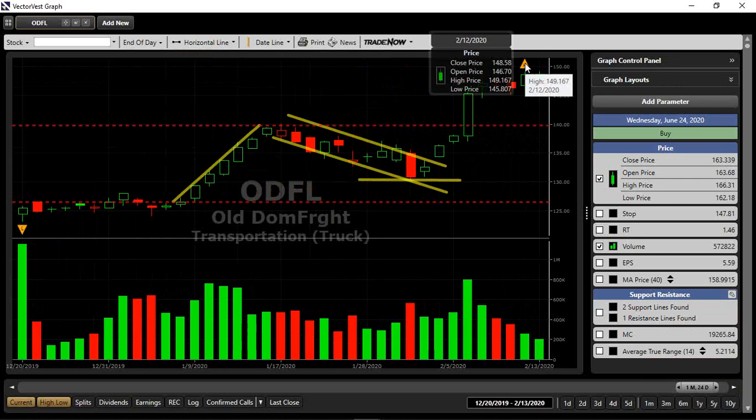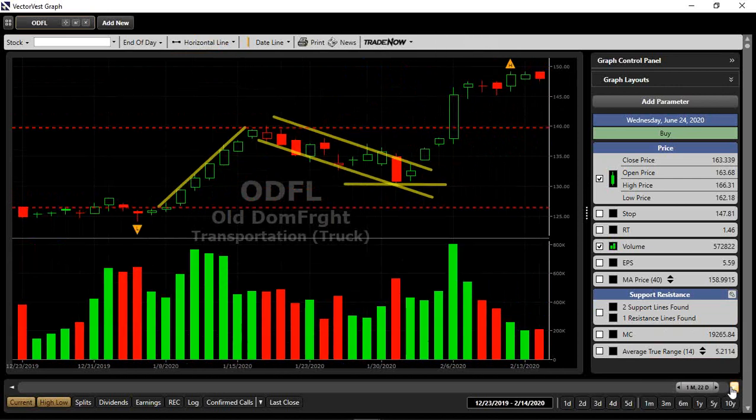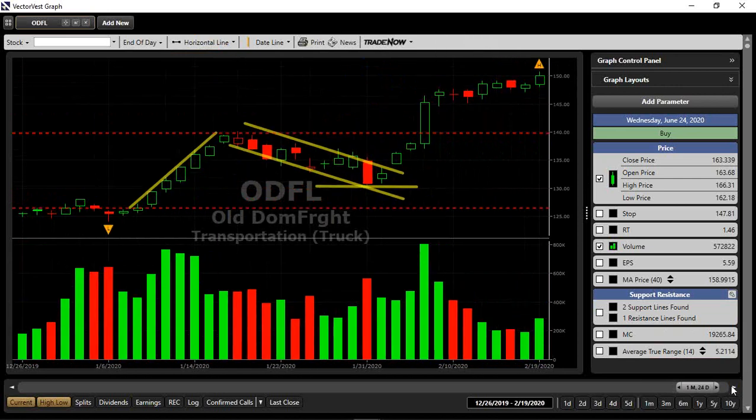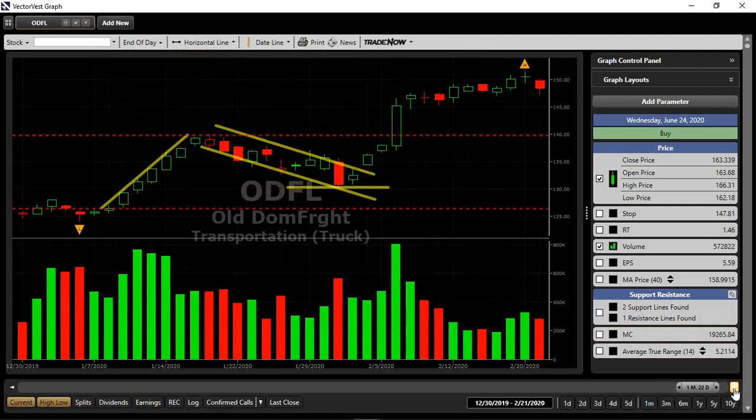Where did price move to? 149. Before it took a little bit of a breather, didn't it? Continued to move up, but it reached our profit target of 149. So we're going to start thinking about taking gains off the table. You have some options. You could take the whole thing off, move on to another trade. You can take half off, take your gain off, let the rest run. And you could see you could have squeezed out a few more bucks there if you would have done that. Okay, let me go to the next one.